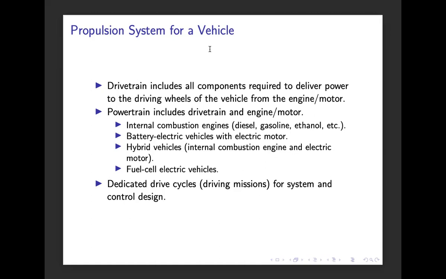And for example, there are dedicated drive cycles or driving missions that are typically used for system and control design in this area. That could be a specific driving mission that is often standardized. It is a driving mission that we would like to use to evaluate how well our powertrain system is performing. That is often used by many automotive manufacturers.